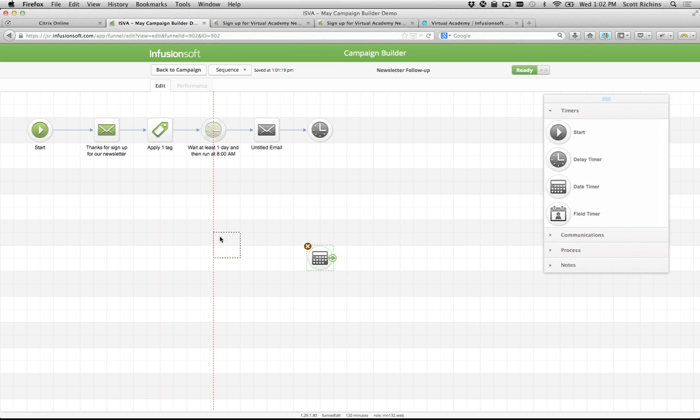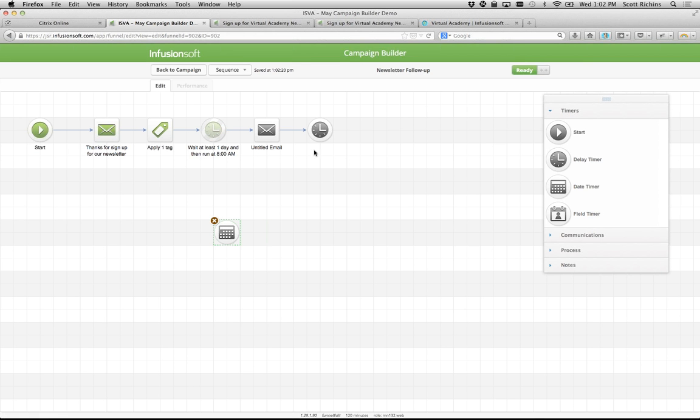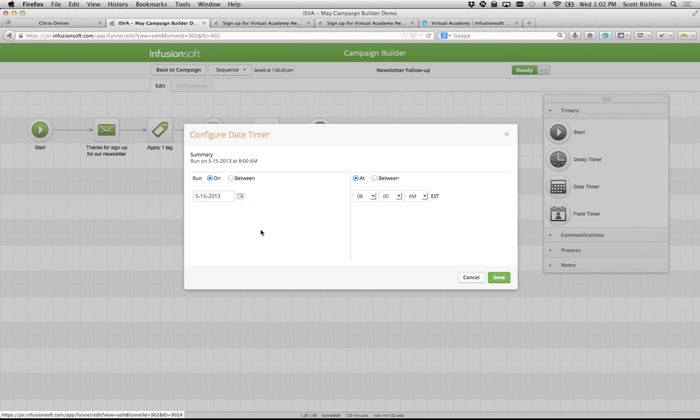The date timer that I've pulled out here is different. Instead of delaying a certain amount of time, we're actually specifying a specific day we want it to be sent out on. So that means if I had 100 people sign up for this on different days, their delay timers when they receive those emails up here would all be different. But down here, this one designates something that they'd all receive at the same time on the same day. So we can start to play with these.